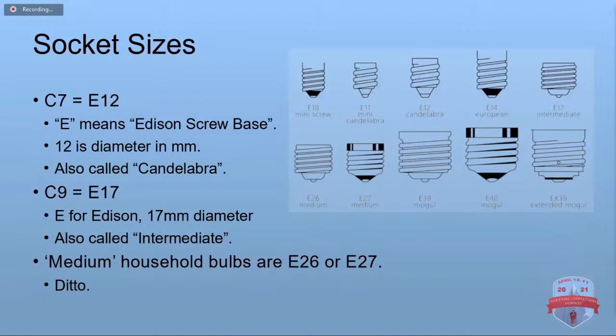Socket sizes, here in the US, the C7 uses the E12 base. E stands for Edison screw base. 12 is the diameter in millimeters, and they're also quite often called candelabra. The C9 is an E17 base. Again, same naming convention, and you'll see them called intermediate. And then the bulbs that you have around your house in your regular light fixtures, those are usually E26 or E27. Those of you over in Europe, some of the other countries, instead of the E12 and E17, for 220 to 240 volts, you may see the E14.